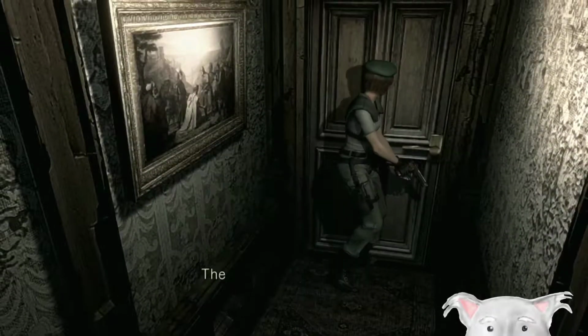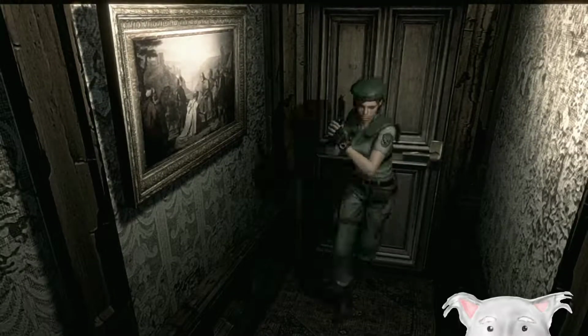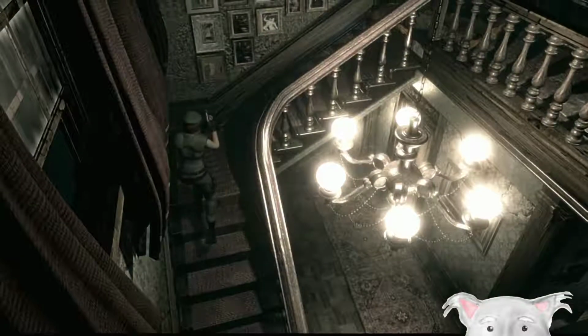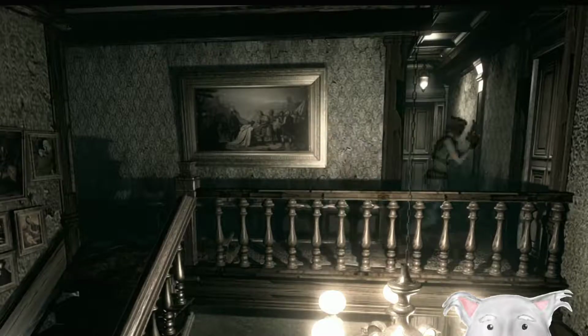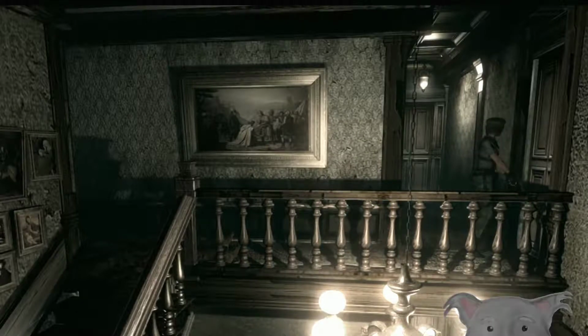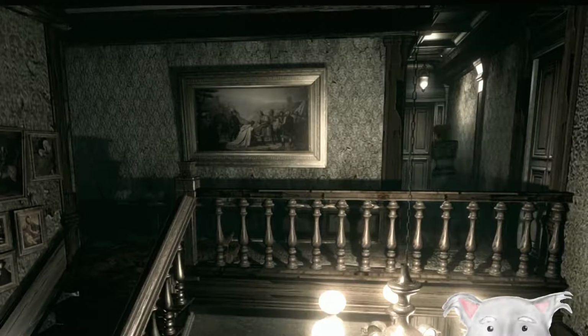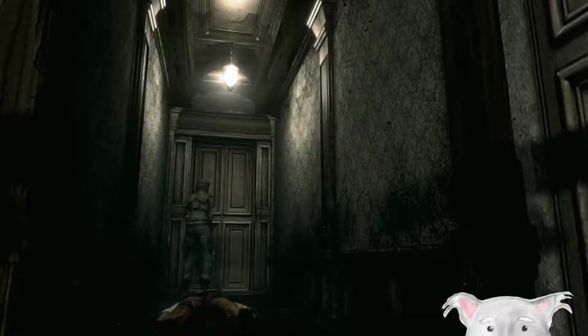Is it this way? Oh no, we'll try that later. I think I remember doing that too. Let's go back and fetch those other two things, the lighter and the dog whistle. Oops, what? Put the door, Jill. You can't go through. Oh. Did I go through here? I can't remember now.